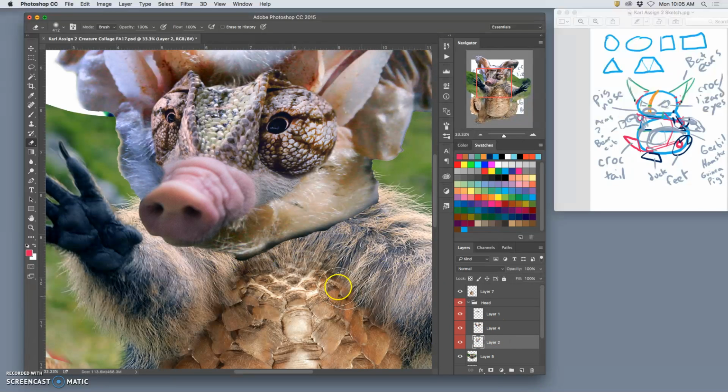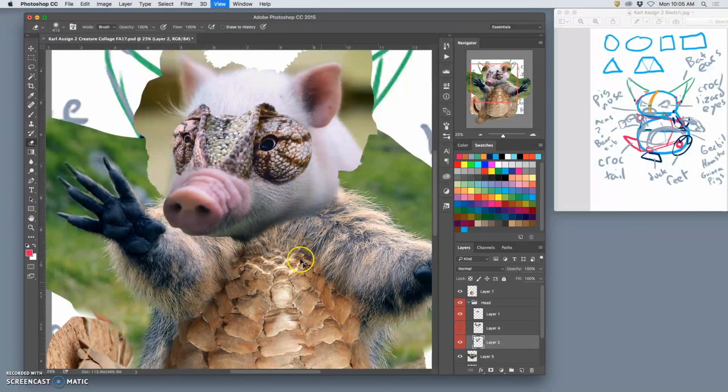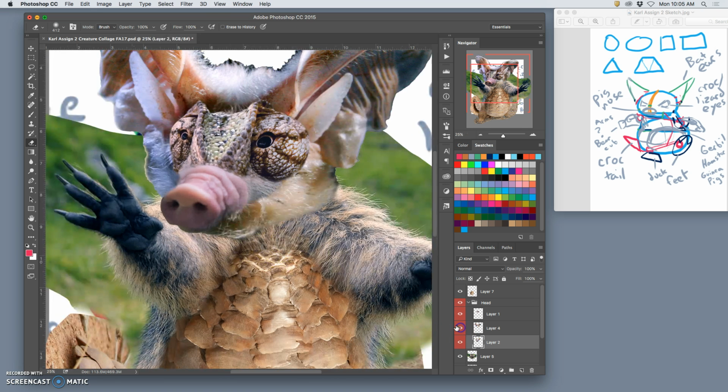Now I can go to the layer with the snout, and I can take that back somewhat. That will help. So now both these combined layers have a soft transitioning edge. Now how do I kind of blend them together? Because I like the shadow from that, but I like the fur and the texture from this.